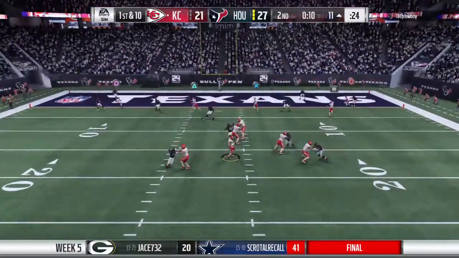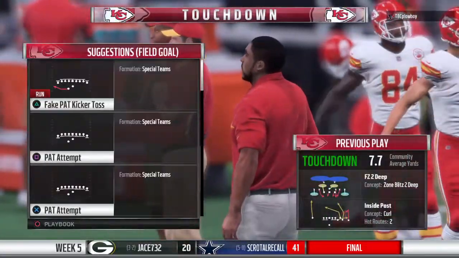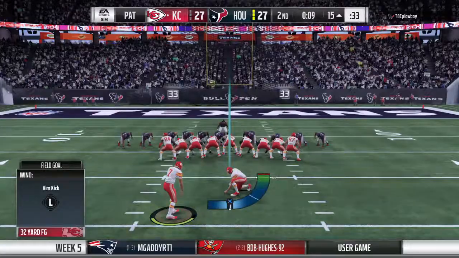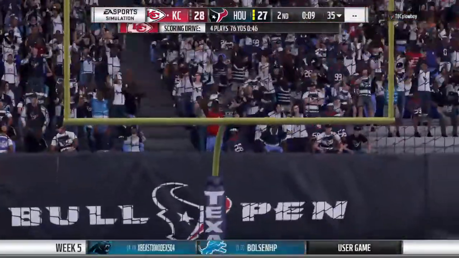Throwing on 1st down is Mahomes. And this is caught by Wilson. Chiefs touchdown. Albert Wilson in the final seconds of the 1st half. And the Chiefs have tied it, and they can take the lead with the extra point. And his kick is good.